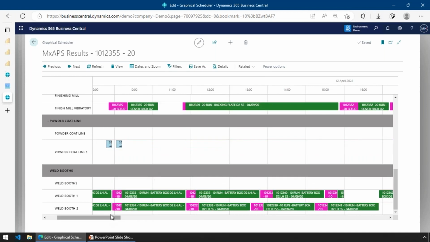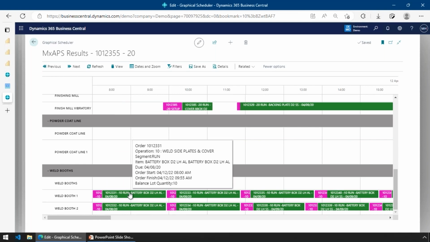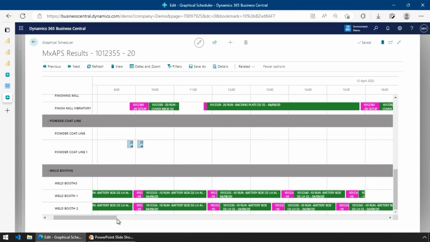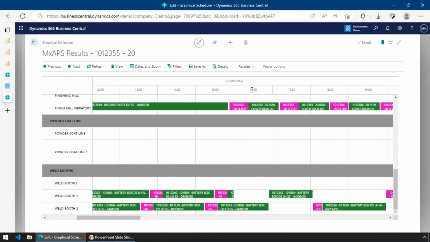Now, another one here on this welding booth, just for fun, let's look at this guy. So in the welding booth, same thing. We've got the schedule. We've got 2 welding booths here, and that work is scheduled and fills up that machine for the capacity that we have. But if we scroll over here, you'll notice that at 4 p.m., it stops scheduling 2 work orders on welding. And the reason for that is at 4 p.m., we go to the night shift and we lose one of our welders.